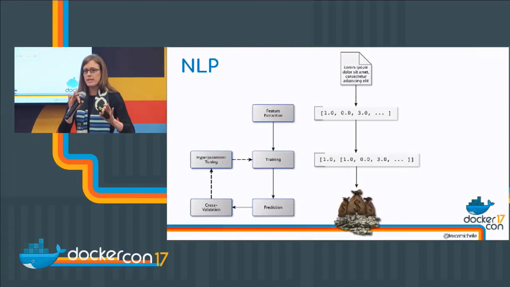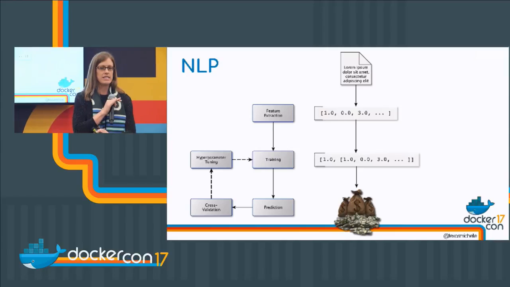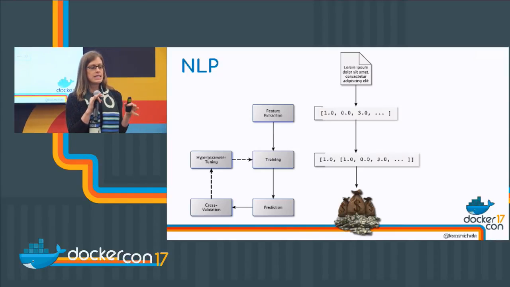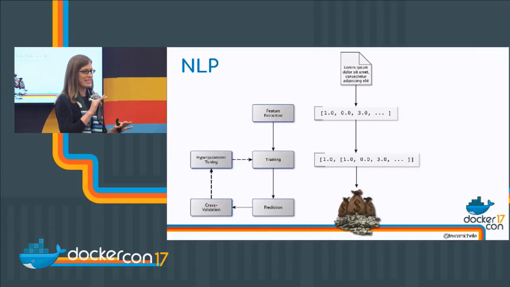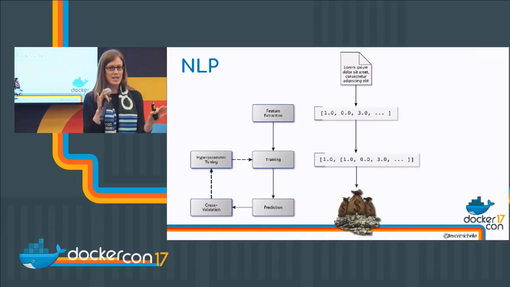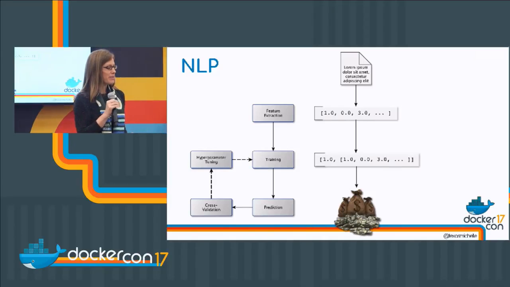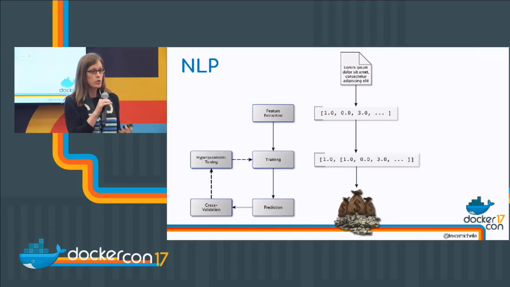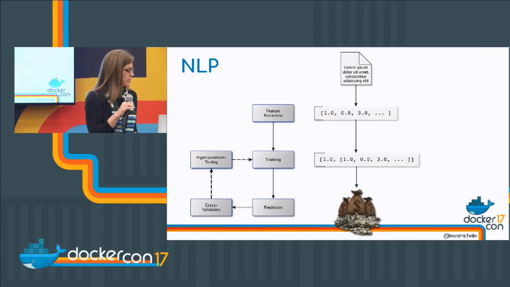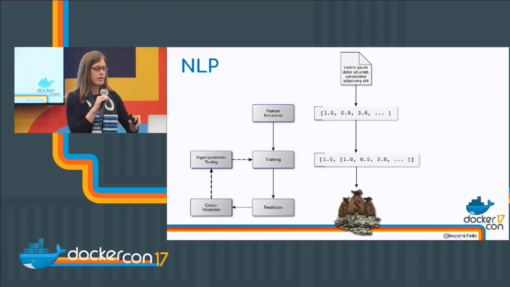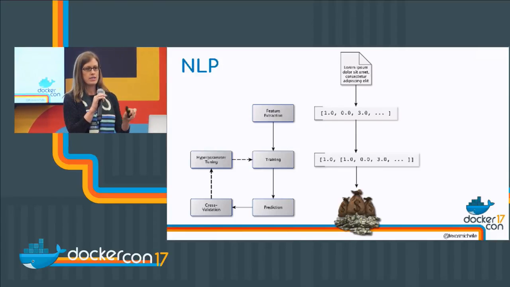So how do we build it? If we want that affect detector, if we're trying to automate all of this, how do we build it? Conceptually, if you aren't familiar with NLP, this is going to be your 5-minute introduction. I'm guessing a lot of people are infrastructure engineers, but this is just a pretty quick overview of what it takes to build that affect detector in order to get those emotions out. So there's a couple different components. The main one that we care about is this prediction box. So that's sort of our end goal. We're trying to predict the emotion associated with any given piece of text.